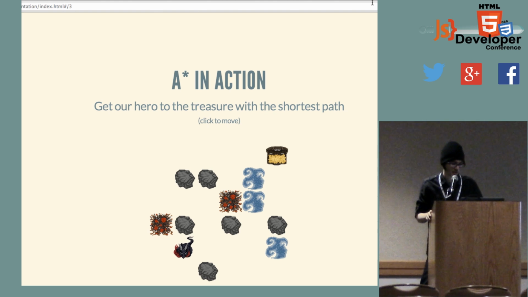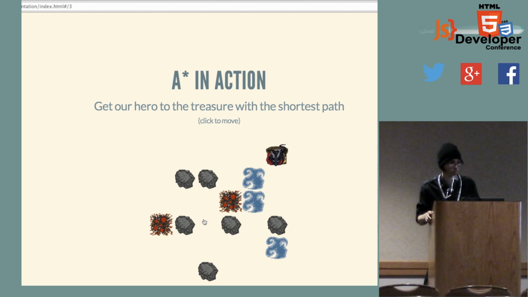Okay, so let's take a look here. We have a little map, and we want to get our hero to the treasure. We have a character named Cole, which my wife fixed up for me from the game that we're working on, just some quick little prototype graphics. This guy will walk the fastest path possible to the treasure chest, and this is a live implementation. As we click, it'll actually traverse the data.